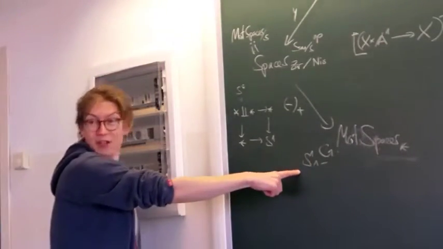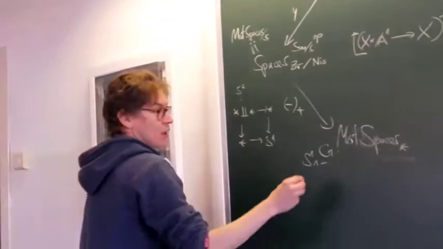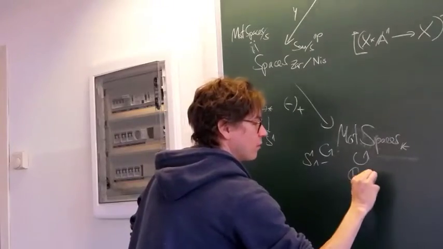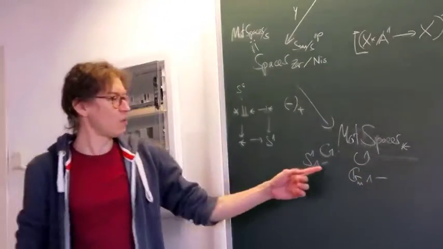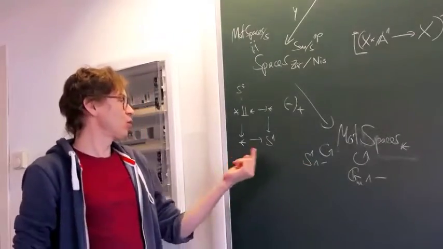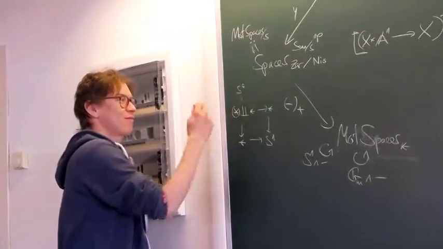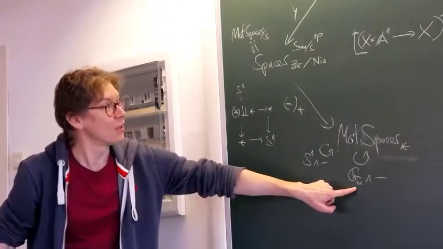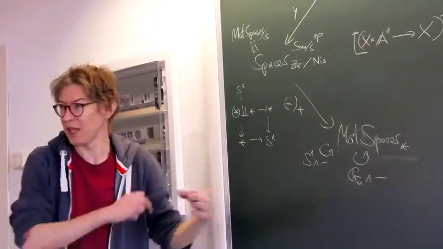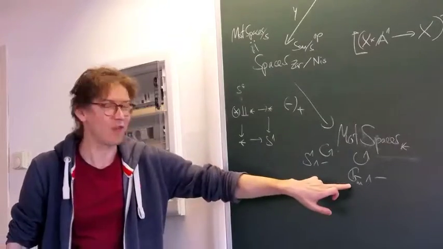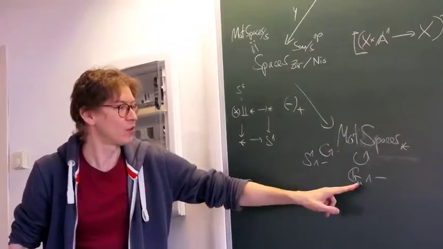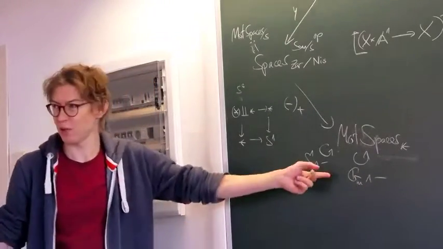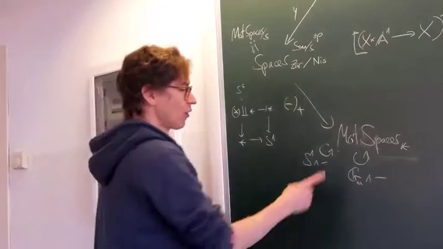But anyway, we have the circle here, S1, and we have Gm. In both cases, I mean pointed spaces. I just used some base point of S1, the left one. And Gm is a group object, so I have the neutral element in there, the 1. I choose that as a base point here, because I have to have a base point to know what I mean by smashing. Now, there's a smash product here. So these are two endofunctors.